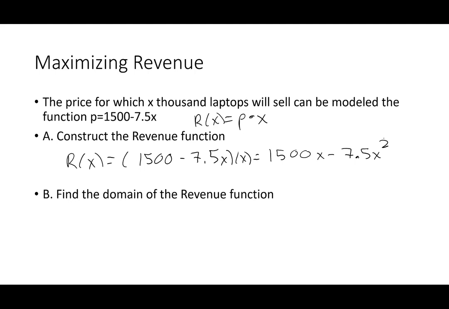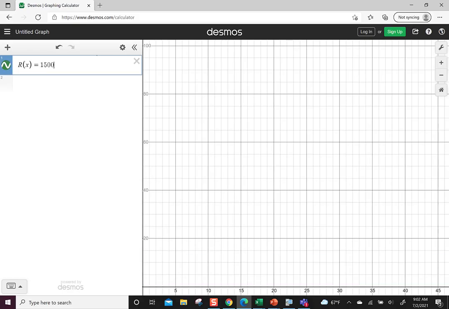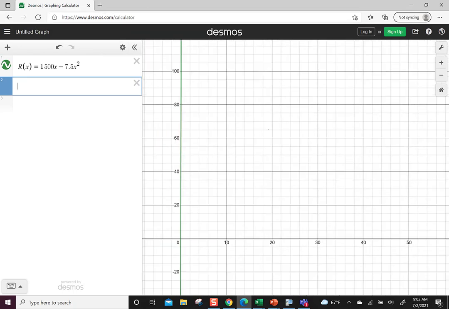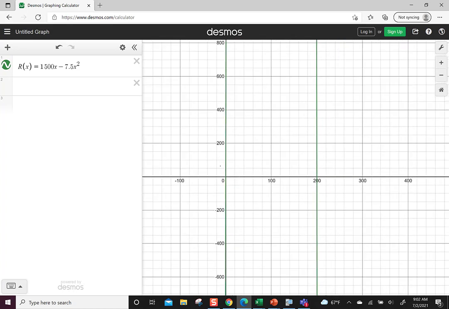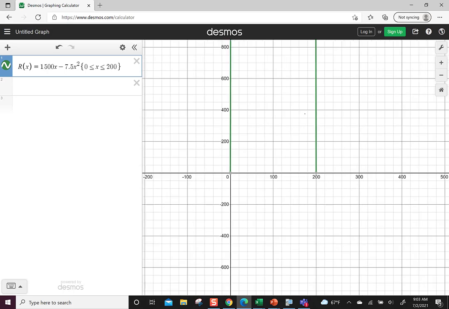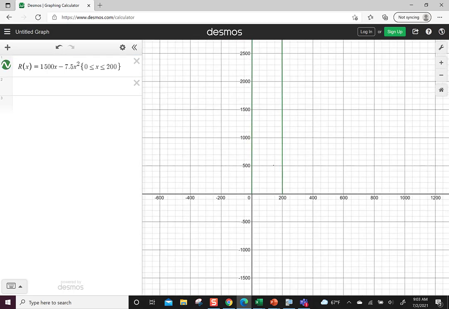We're going to find the domain of the revenue function. We can do this by hand or with a calculator, but I think you'll find it's easier just to look at the graph. Let's try that. This time we can call it R(X) = 1,500X - 7.5X². I can see a green line going through the X-axis and a line touching 200. So let's say 0 ≤ X ≤ 200. That gives us only times that the revenue is positive, and revenue should only be positive.